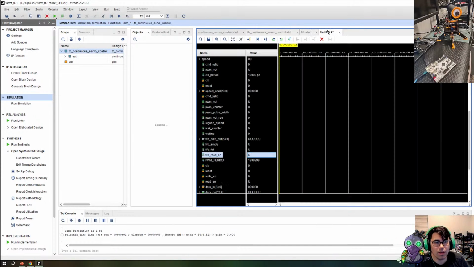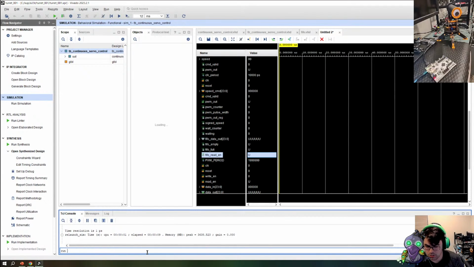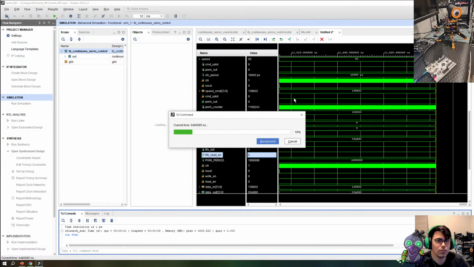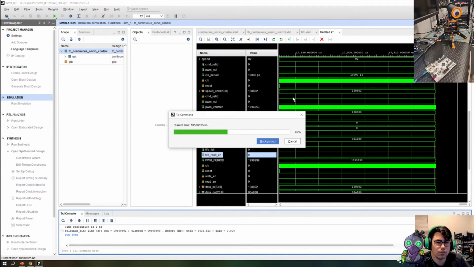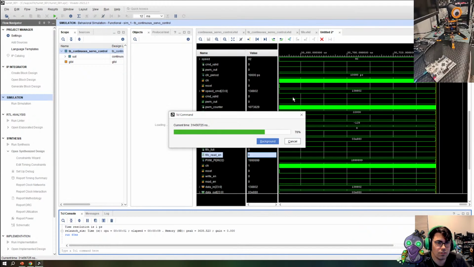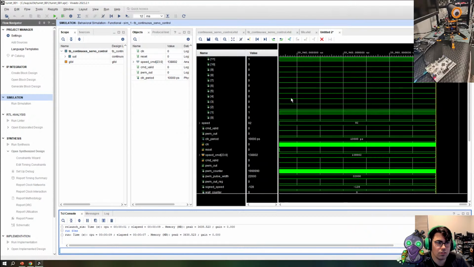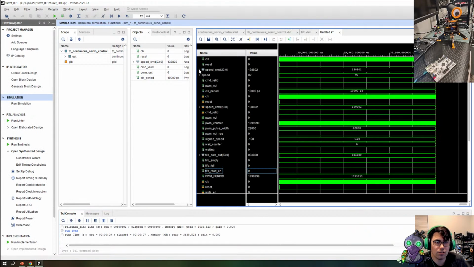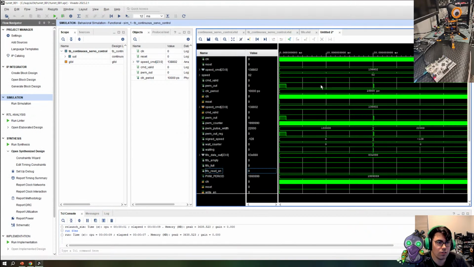Okay, back to the waveform. 40. Oh, it worked. Waiting command. I don't think really.